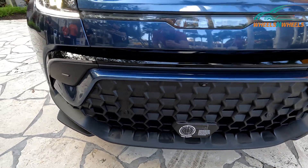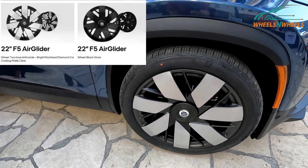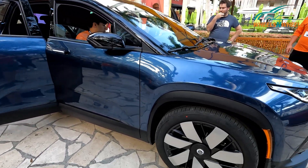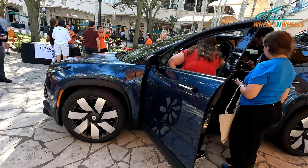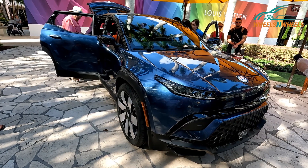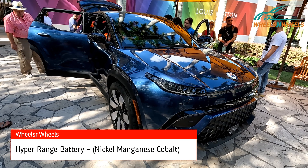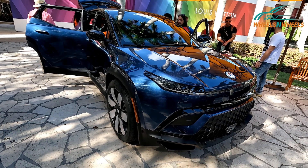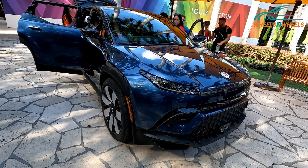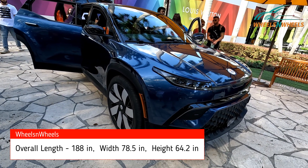Here's your Icon Radar and cameras in the front. You have really big 22-inch wheels, and there's a selection of three different wheel styles on this car. This is a blue color on the outside. This vehicle is all-wheel drive with 0-60 in 3.6 seconds, a hyper range battery giving about 350 miles of range, 550 horsepower and 410 kilowatts. The overall length is 188 inches, width is 78.5 inches, and height is 64.2 inches.